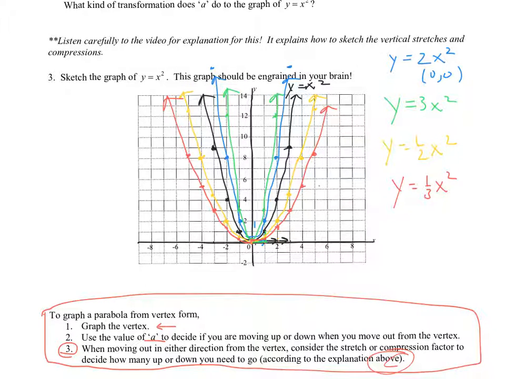Okay, so make sure you've listened to this very carefully. I'd like you to practice now doing the graphs on the back. Your first step will be to plot where the vertex is, decide if it's going to open up or open down, and then from there go out 1, and normally it's up 1, out 2, up 4, out 3, up 9, out 4, up 16. I'm just getting those numbers by squaring how many I'm going out from my vertex, on either side of the vertex, and then just taking those values and multiplying them by the stretch factor. Good luck.